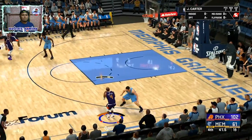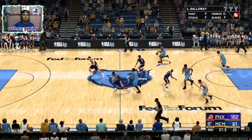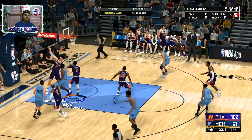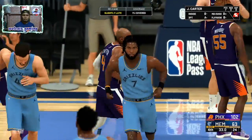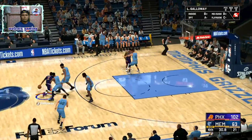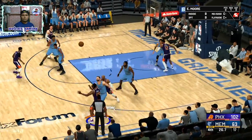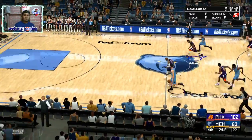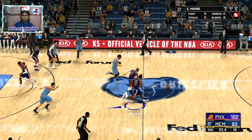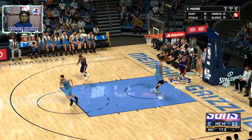Carter with the 3. It's Clark with the rebound. And Clark has got the ball here for the Memphis Grizzlies. Winslow, and he makes good on the layup. Defense staying with him, and that didn't make a difference that time for Winslow. 8-second difference between the shot clock and the game clock. Carter dishes to Moore. Whoops, they pick off the pass. They get a hand on it. Carter, the pass to Moore. Finishes the break with a slam.